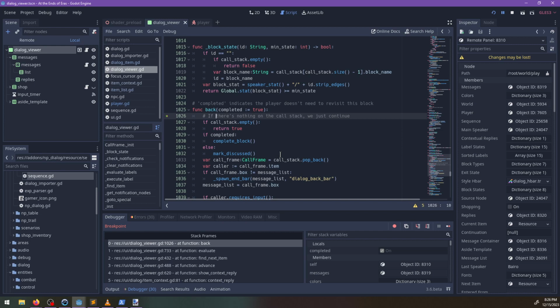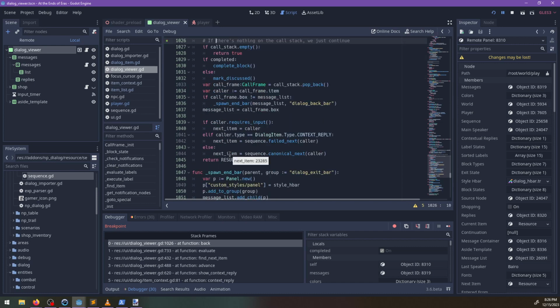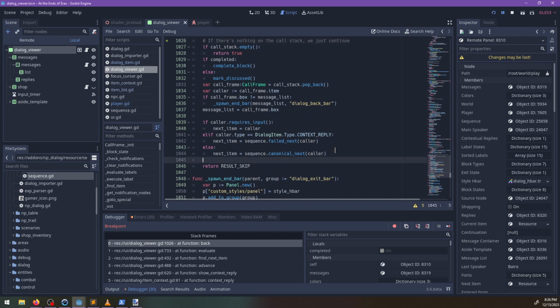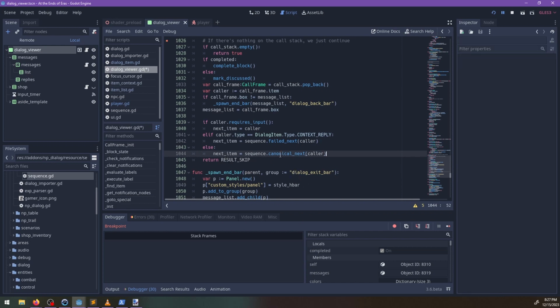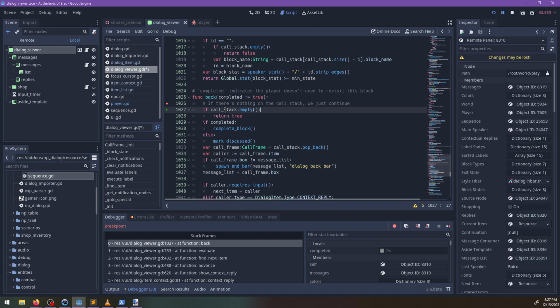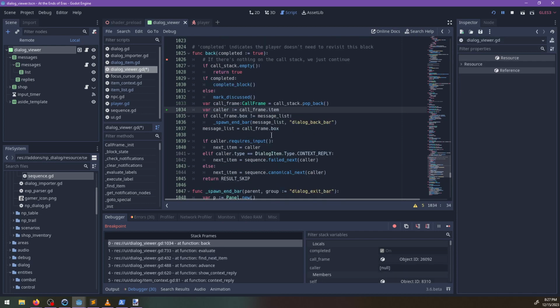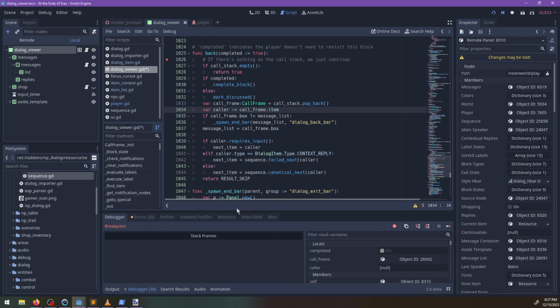Oh wait, it is right. Kind of, I guess. And then I guess we do find next item? Oh wait, no. Do we do find next item? Complete the block. Get the collar, I think. Is it working still? Okay, there we go.